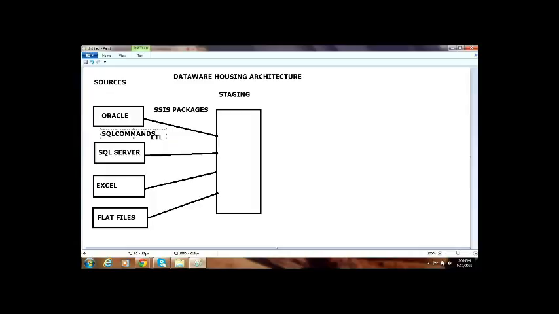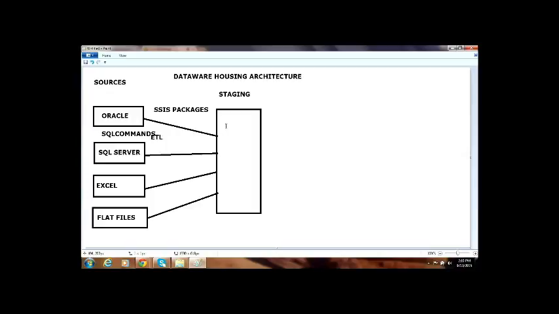You're going to use SQL commands to retrieve that data using SSIS packages. Fine. So after extracting the data into the staging tables, you will try to do some kind of manipulations to the data. So you want to transform the data based upon the client requirement. So I'm going to use transformations here.